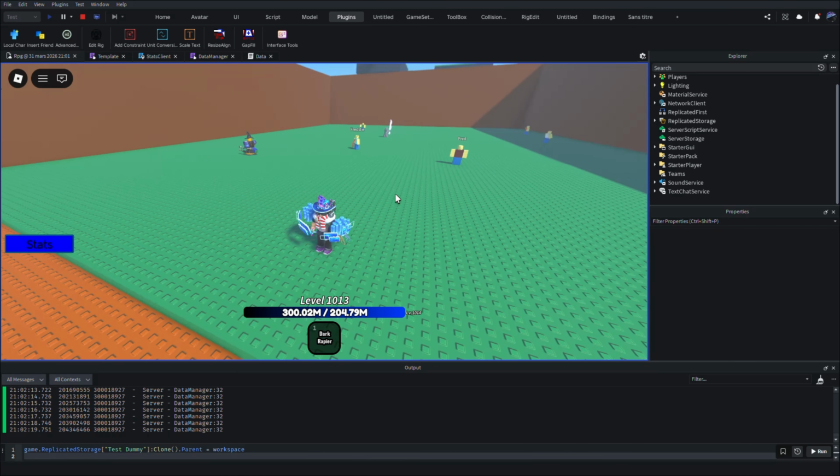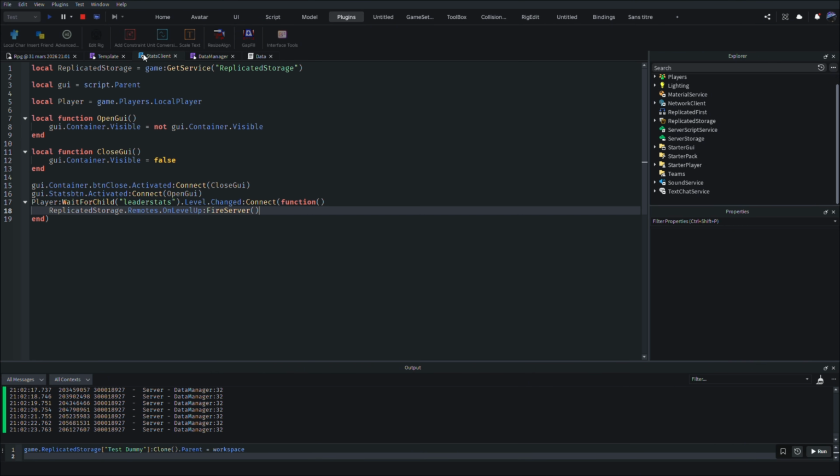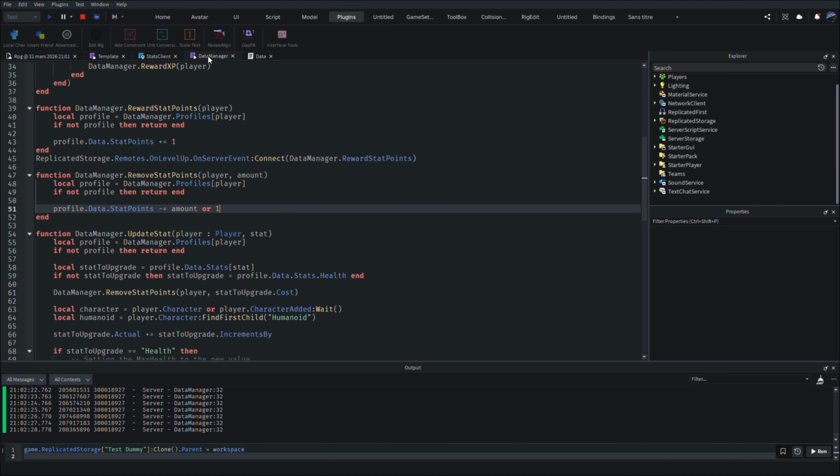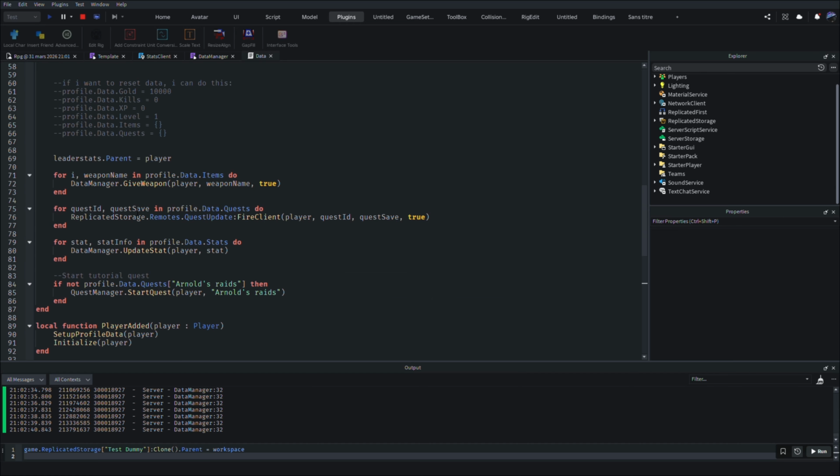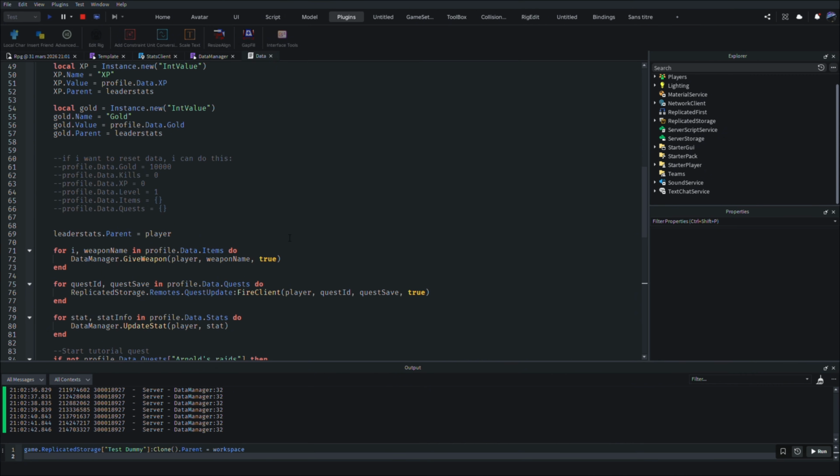if we were to print everything, let's see. I guess we could technically just print out every time inside the data, just like print profile.data.statPoints.